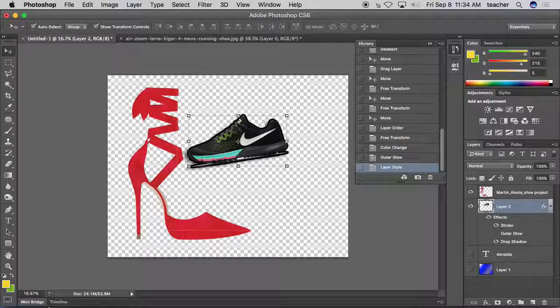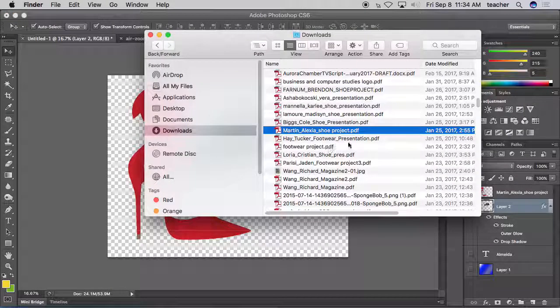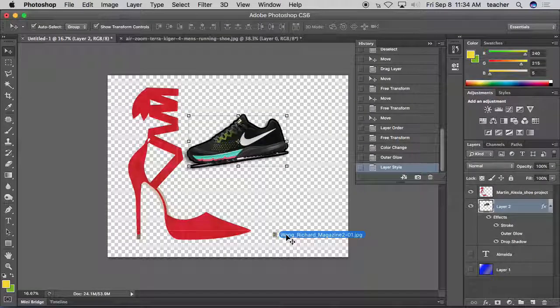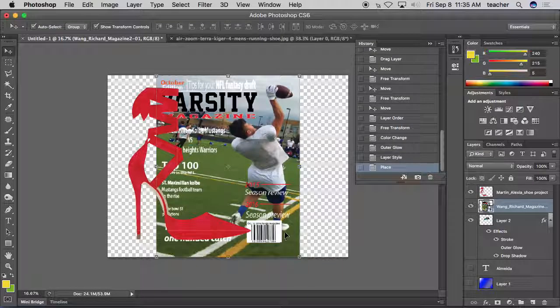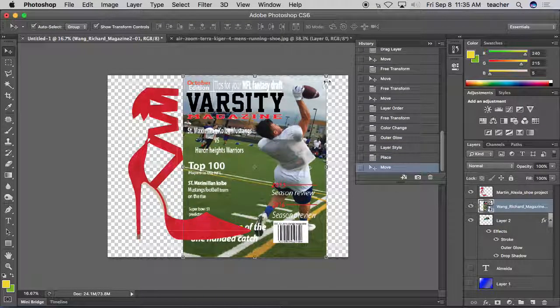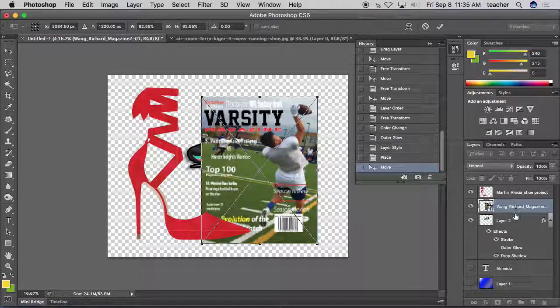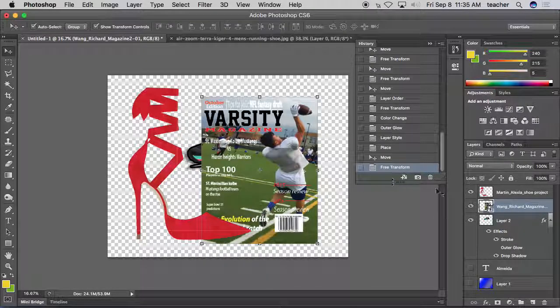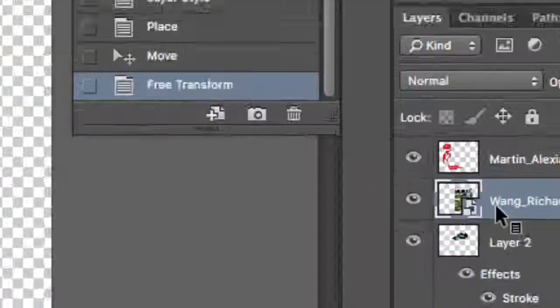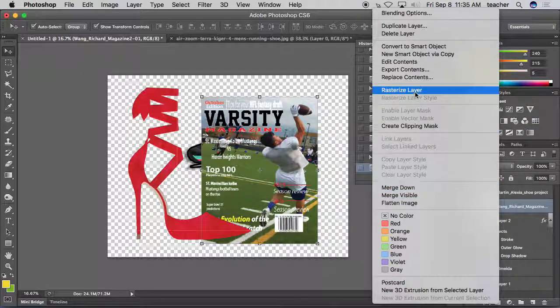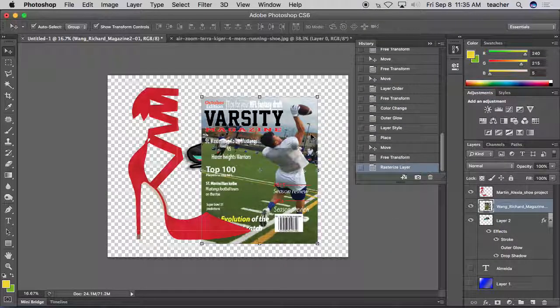If I bring in an image that doesn't have a removed background, I'll just use this one. I'll bring it into the Photoshop collage and press Enter. Say I scale it down, and I want to bring it below. Notice, guys, I press Enter to accept it. See, this icon has a link. It's got to be rasterized. I'm going to right-click and say Rasterize Layer. So now it's part of this composition, and I can do more things to it.